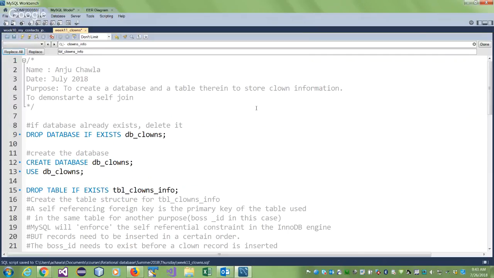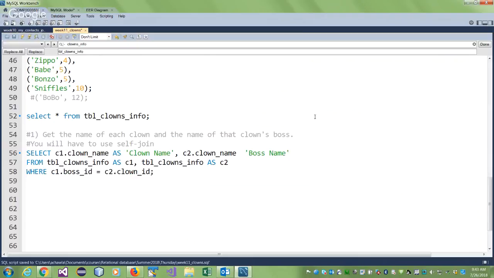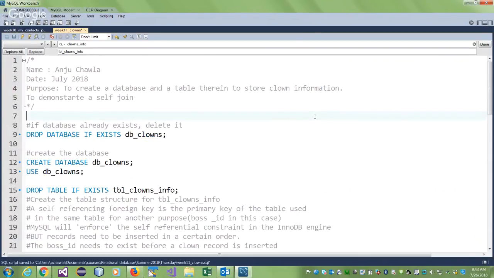Okay. So now this file, this is a very small file. It has one table, but there are two important concepts that we are going to talk about here. One is a self-referential foreign key, a key which is referencing a value in the same table. Therefore, it's called a self-referential foreign key. So we know what foreign keys are. I'll repeat the definition for you.